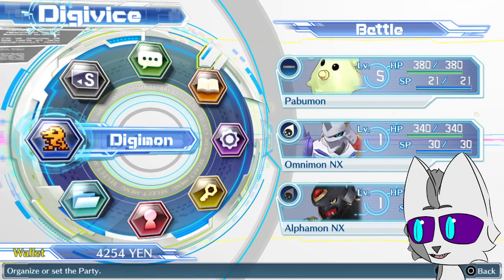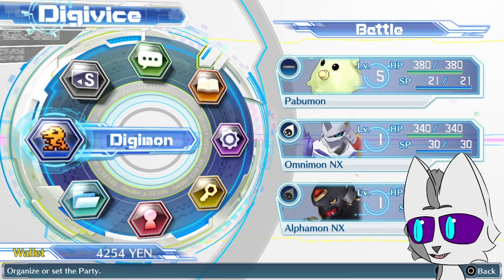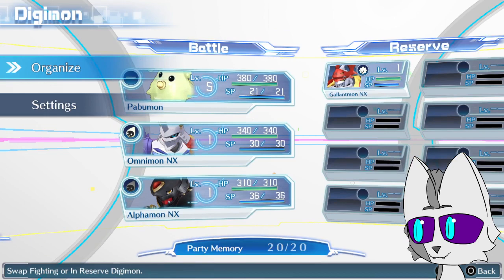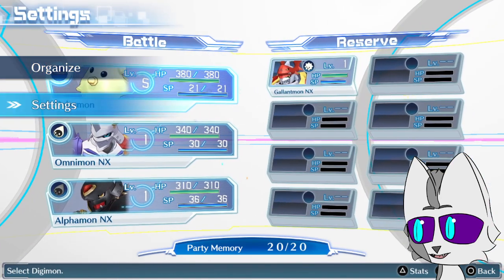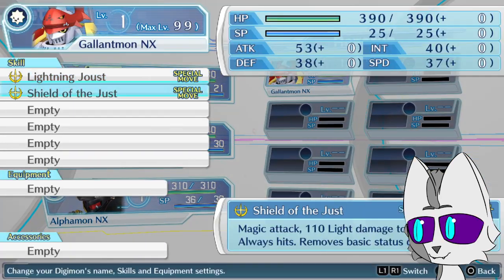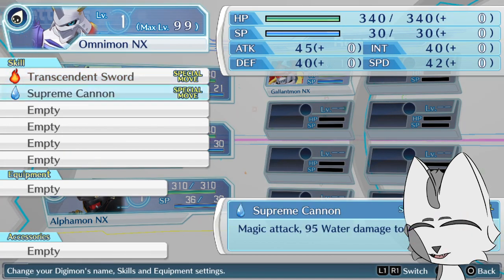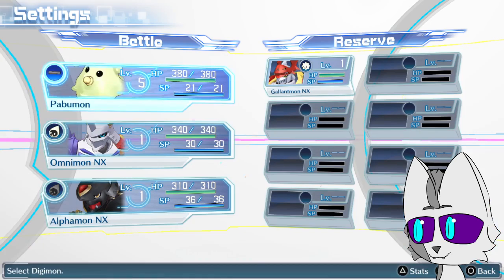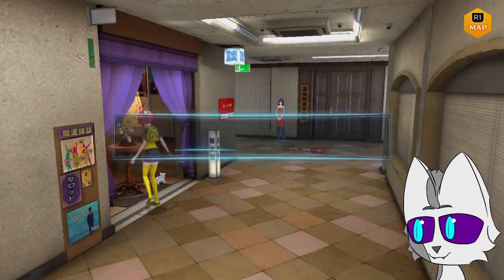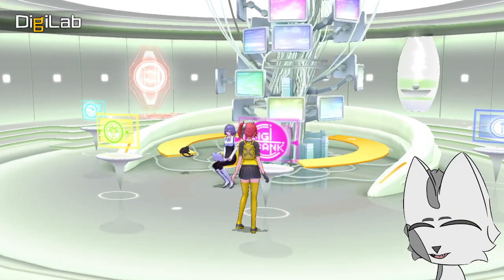I managed to get a decent amount of them. And let's take a look, because they're probably super powerful. Wait, no, Pabumon has more health than them. Why does Pabumon have more health than them? And I kind of want to use them because Gallantmon. I wonder if I can de-digivolve them. If I can, that would be kind of cool. Max level of 99? Oh, and I can digivolve Pabumon, too. I need to look at that more. Look at the max level. I am getting used to the diddly-dee.